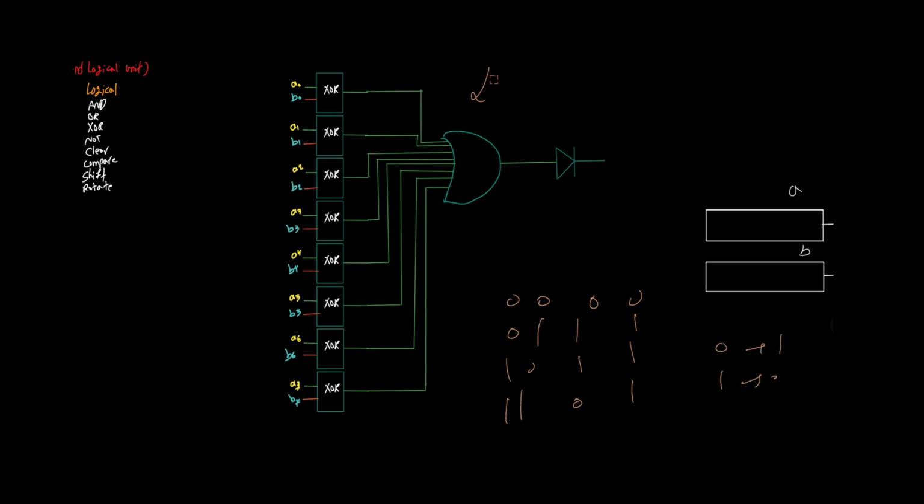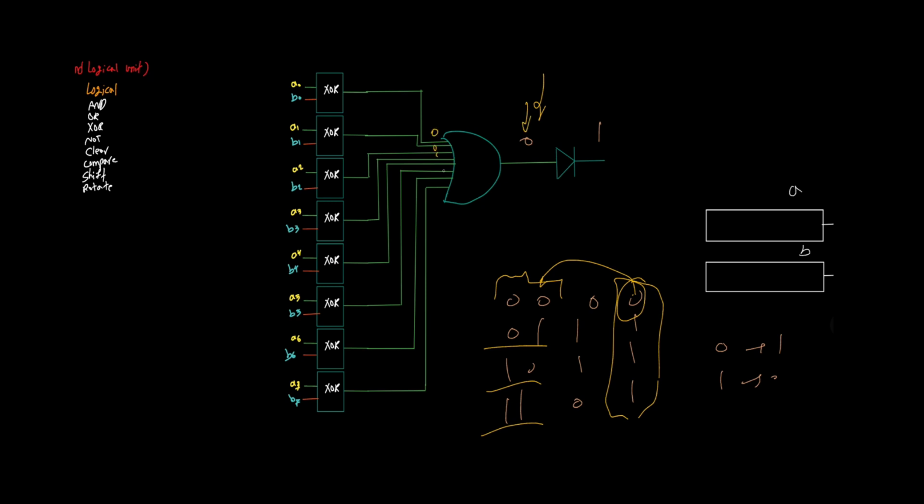So the output here is 1 when the input of this NOT gate is equal to 0, right? But this bit is equal to 0 when all the inputs of the OR gate are equal to 0. Because based on this truth table, if only one of the inputs is equal to 1, the output is equal to 1. The only time that the output of an OR gate is equal to 0 is when all the inputs are equal to 0. So in order for us to have a 0 here, we need to have 8 zeros at the 8 inputs of the OR gate.